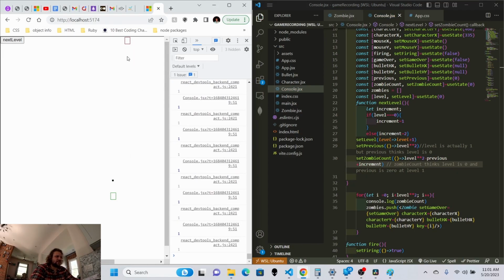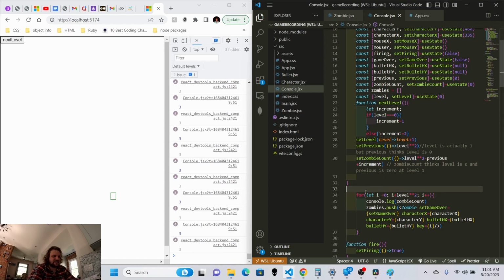So now at level 1, there's 1 zombie. And at level 2, there's 3 zombies. And the reason why we're having 3 zombies is because of this level times 2. What's happening is when i is 0, and then level times 2, level goes up to 1, so 1 times 1 equals 1. Then we go up by 1, but then when level is 2 times 2, we're going up to 4, right? But then it's only going up 3 extra from what the previous level is. So that's why everything is only incrementing by +2 zombies each round.